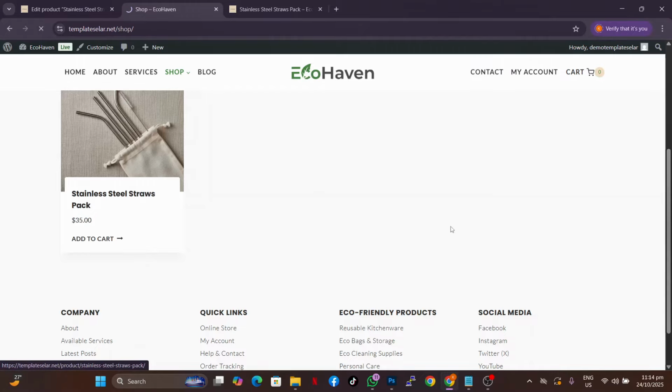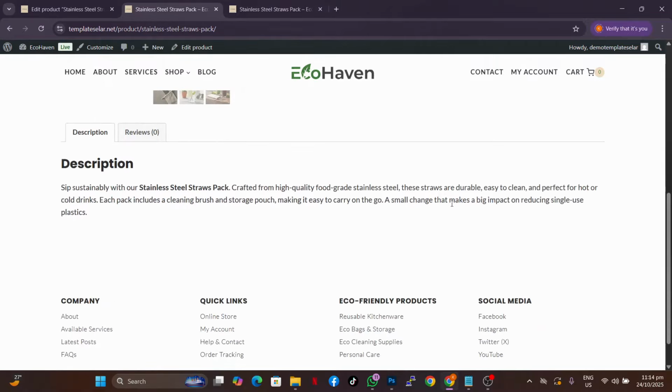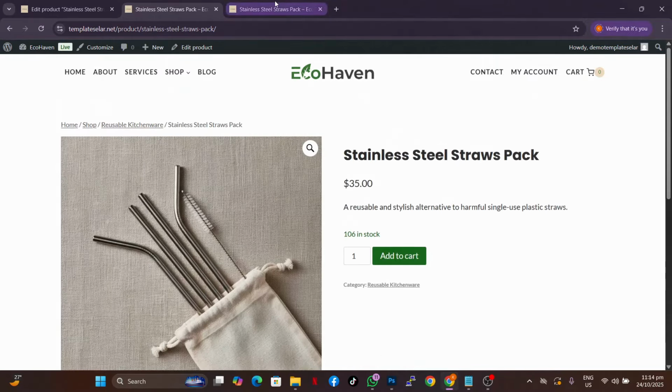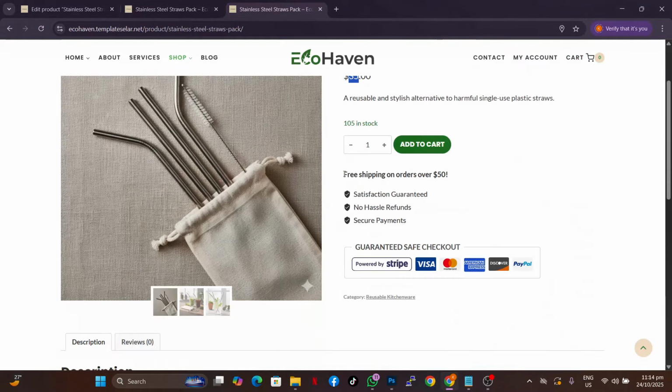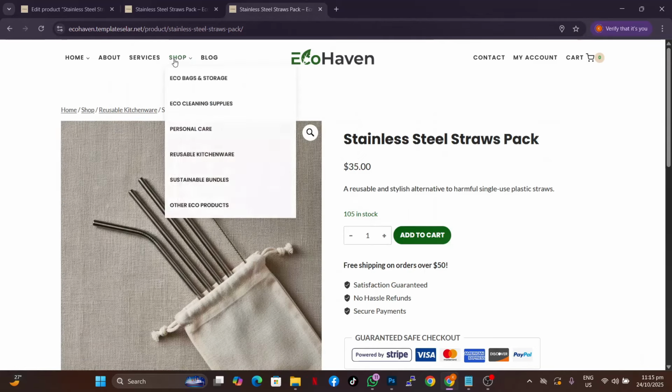And if you go inside it, we're going to see how it looks like. So this is how it looks like. Okay, now it's not really the same as what we have over here because we have a lot of things which we will activate later on in the video. We also set up the way we want this one and other stuff to look like. And then even the shop page, right?